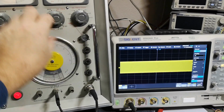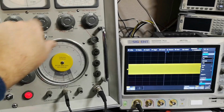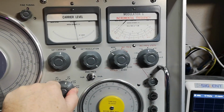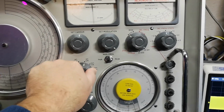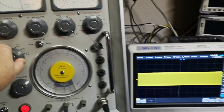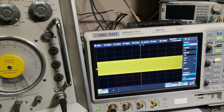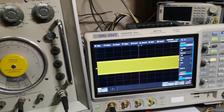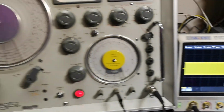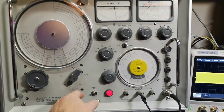That is boring. But I see some funny meter reactions. It's probably just bad connections, because look, sometimes I see something going on here. But there is a little bit of... Anyway, I think it's time to power this off, and let's look inside.